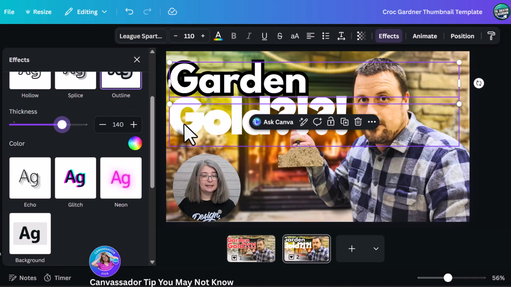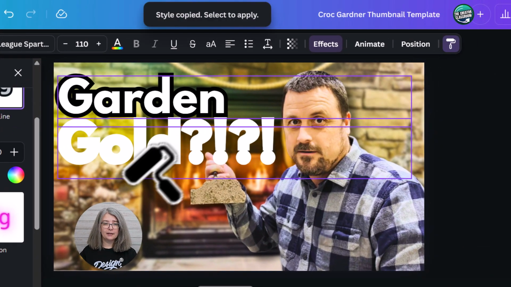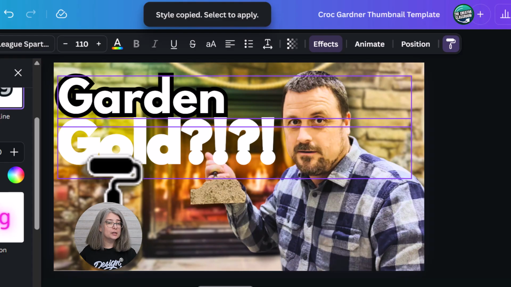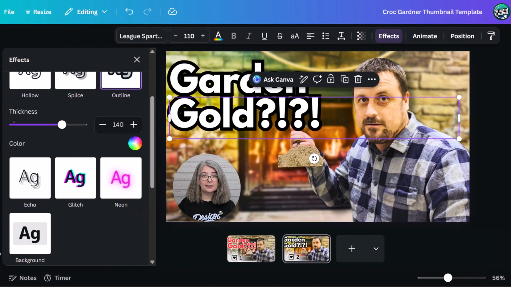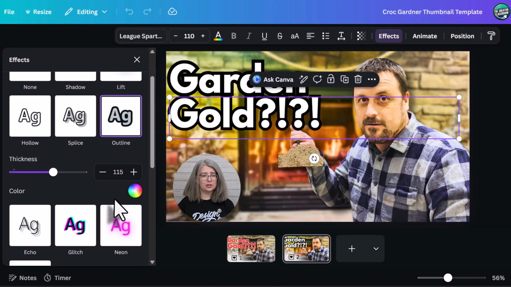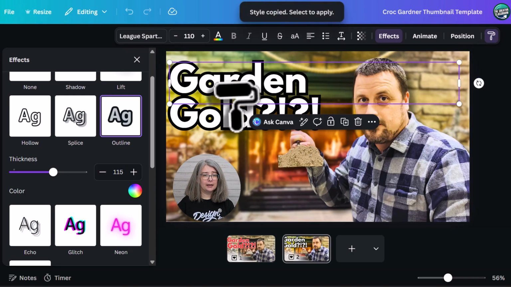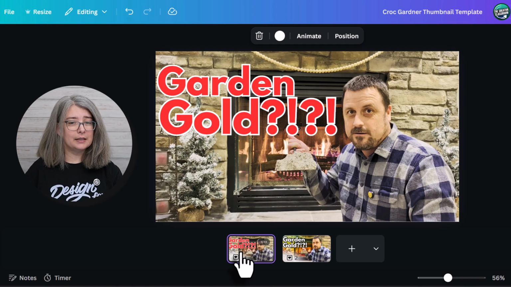To get this the same exact thing, we're going to use this paint roller right here and click that, and then go to gold and click that. Now they are the exact same size and have the same effect on them. We are going to make the outline effect 115 and copy style and change the garden one also to 115. Do you see the difference?